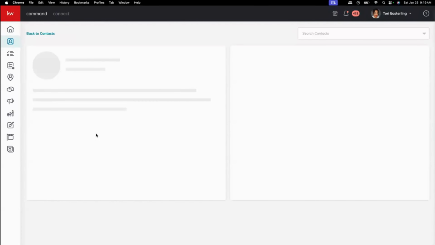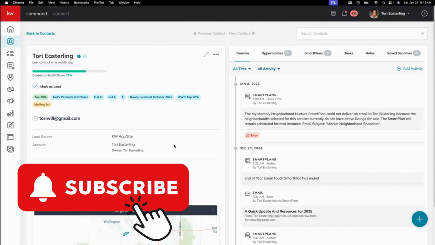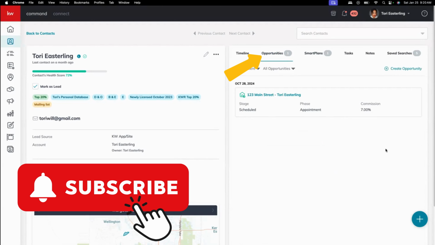So inside of Command, I have my client contact. Okay. So this is my contact inside of Command. If you all don't have yourself inside of Command as a contact, I recommend that you do that. If you don't have yourself signed up on your website, I recommend that you do that. When you do that, anything that you're wanting to send to the client, you can test it out on yourself first. So anyways, when you have a transaction, okay, you're ready to work with Tori Easterling, you're going to go to the opportunities tab. My recommendation is to create an opportunity as soon as you have the opportunity.